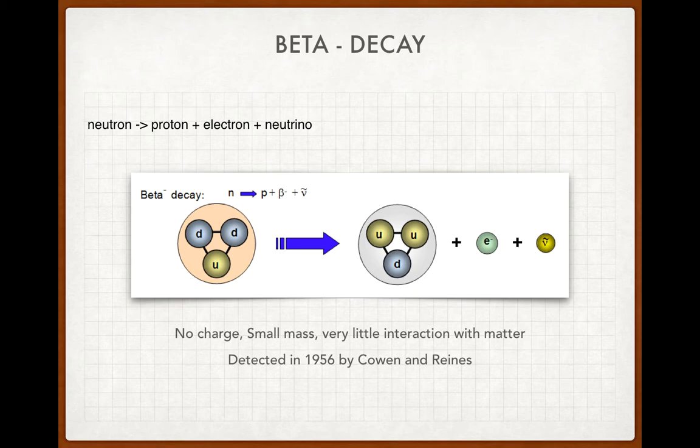So if we look at the diagrams, then on the left hand side you have this circle with three smaller circles in it: d, d, and u, or what I often refer to as udd. That's the neutron, and the neutron is made up of subatomic particles—up and down quarks is what they're called. We'll come across those later too. So we have one up quark and two down quarks.